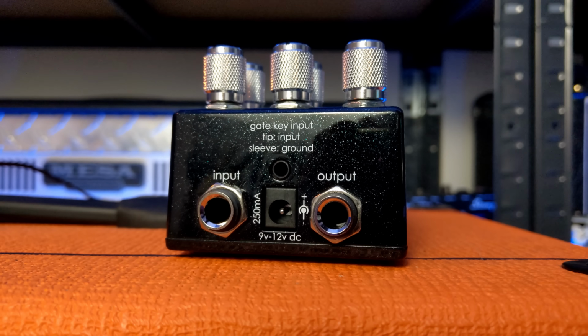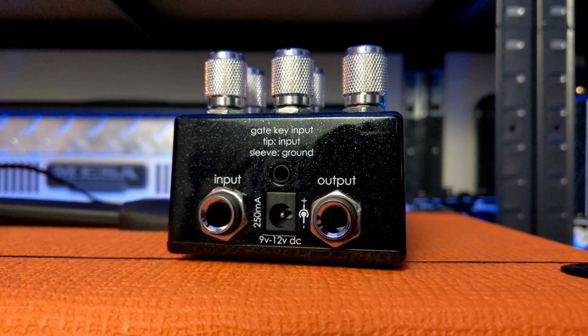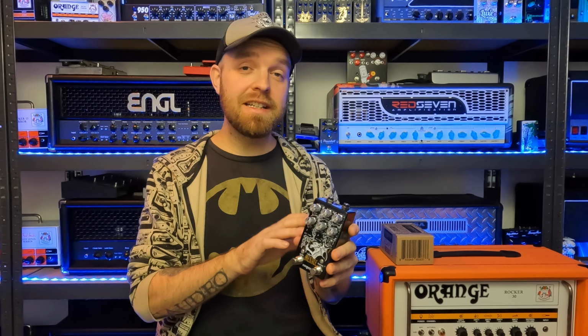They also added a key input so players can trigger the gate by splitting a clean signal from earlier in the chain or from a separate source entirely for creative effects. Pretty nuts how many cool features this little pedal has, right? Oh, and it also looks really cool. I really like how this thing looks.